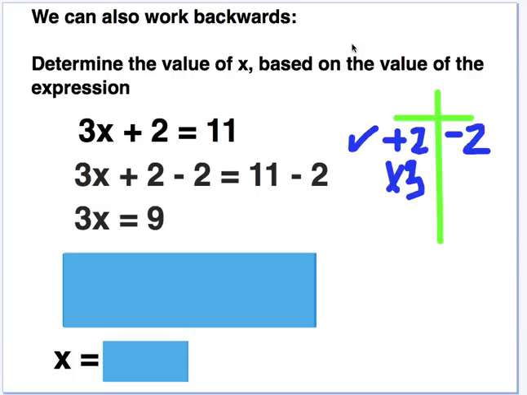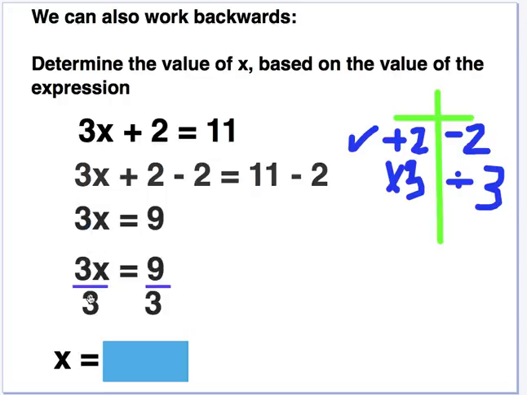Okay, so what is the opposite of multiplying by 3? Of course, dividing by 3. And like I said earlier, it's a balanced equation. That means that we're going to divide both sides by 3. So we have 3x divided by 3. But because we divide by 3 on the left-hand side, we have to do it on the right-hand side because it's a balanced equation. When you multiply and divide by the same number, they cancel out. So our final answer is x is equal to 3.